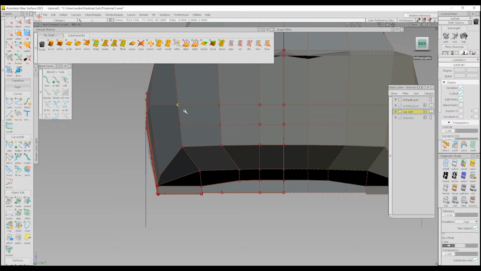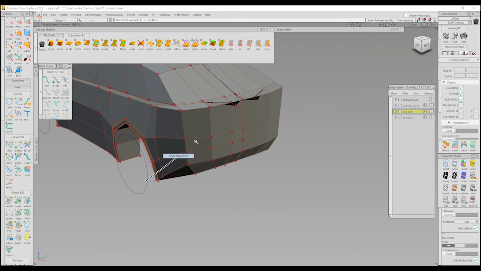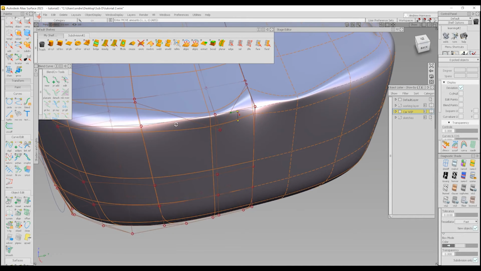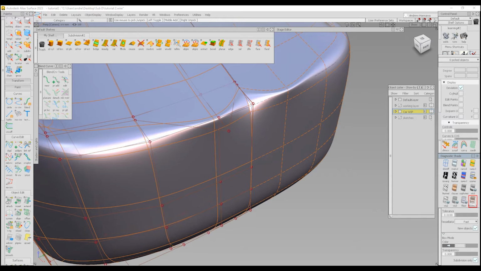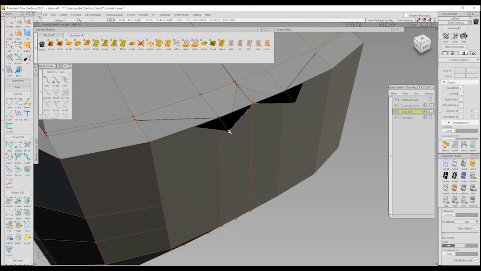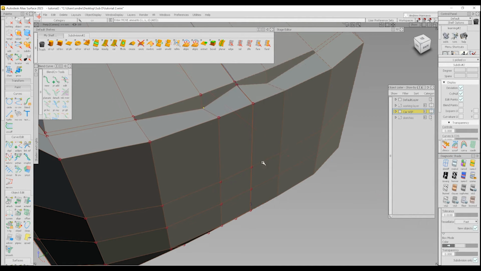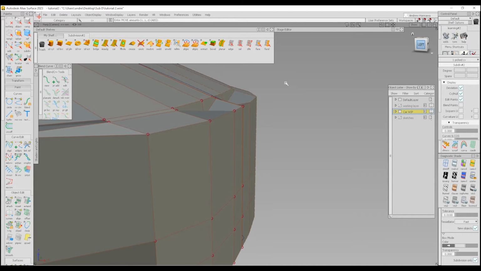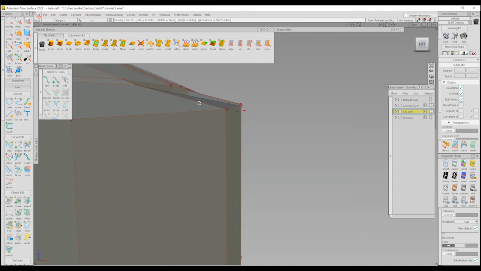Of course, once we start getting the details, we can add more. Oh, it looks like I've selected a CV which went out of its way. No big deal, I can just push it back in place.